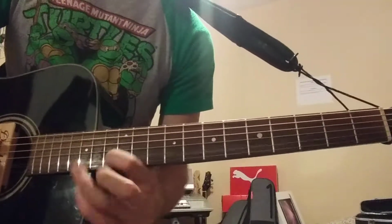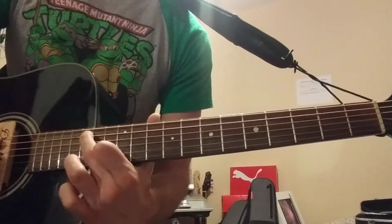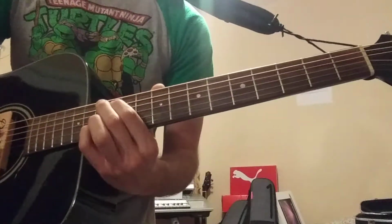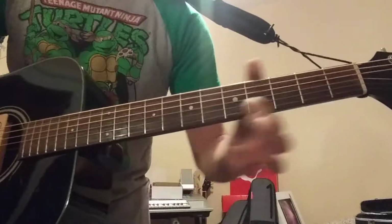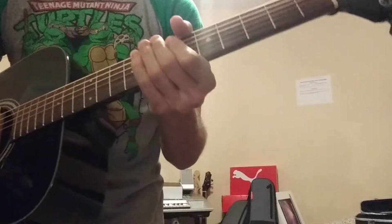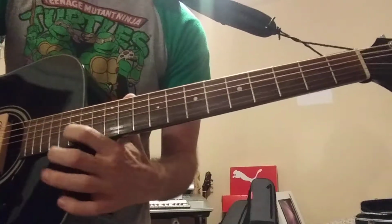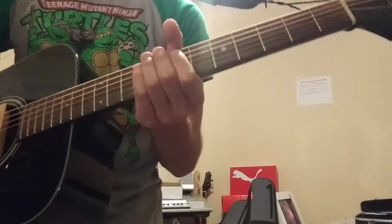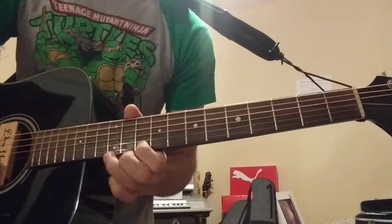Alright, so this finger's gonna be here, this one. That's the main backup guitar. Once it goes right into the pre-chorus, you slide down on that string like that, and then it goes back. So that guitar does the same thing over and over. There is something in the background doing something like that. I don't know if that's a keys doing it or another guitar, but the main melody line. The other electric, you're just gonna go here.